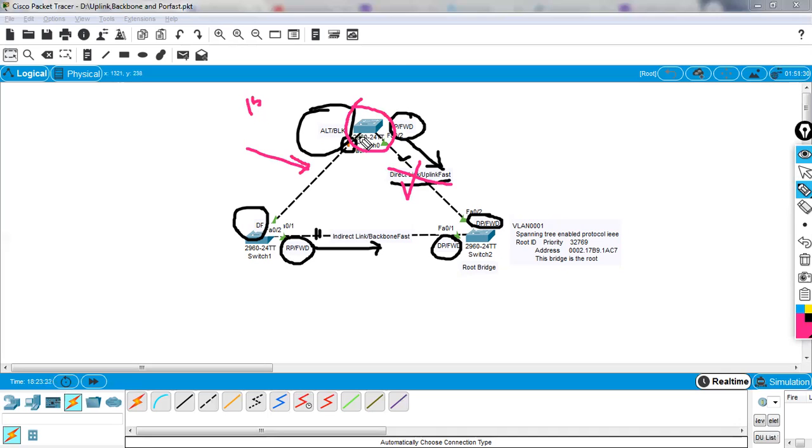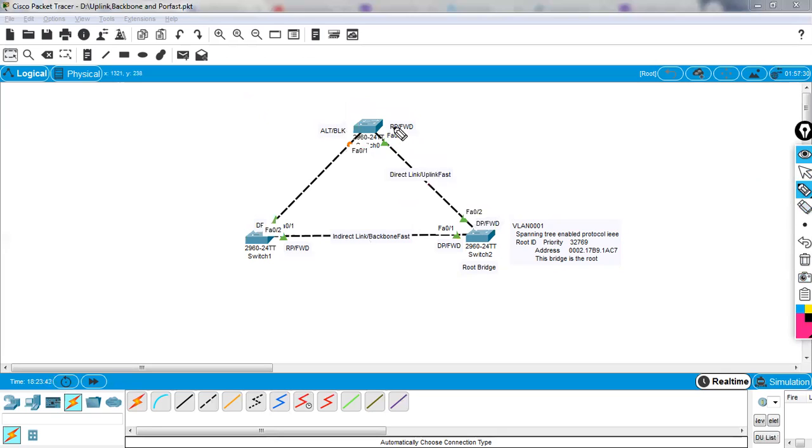But since I don't have that feature in Packet Tracer, let's see what happens now. I'm going to shut down this port here. Let's shut down FastEthernet 0/2 in order to make this direct link go down.